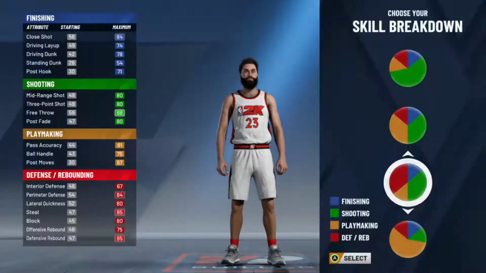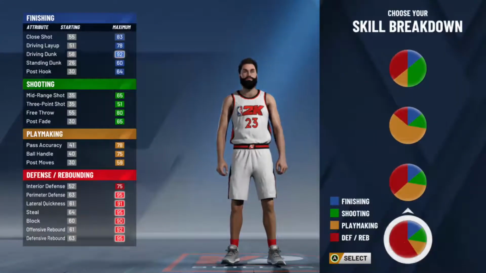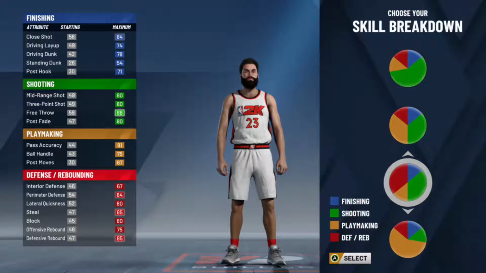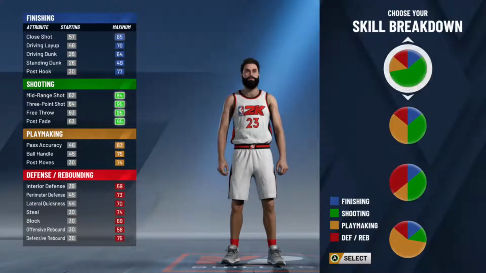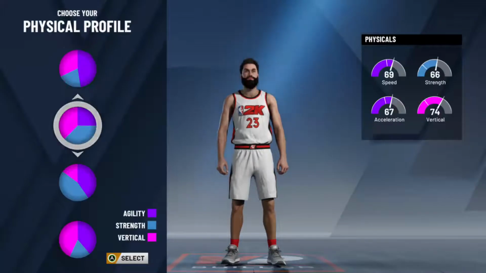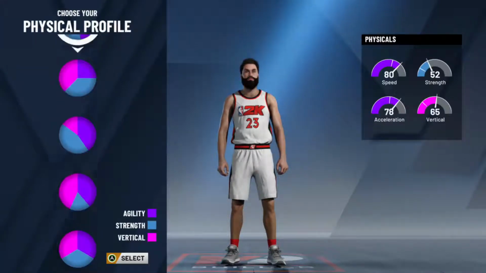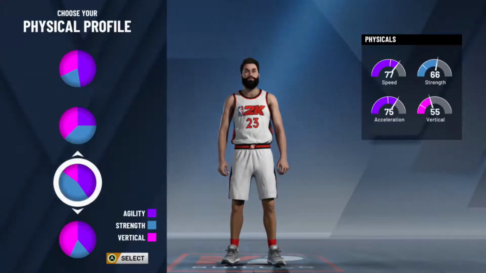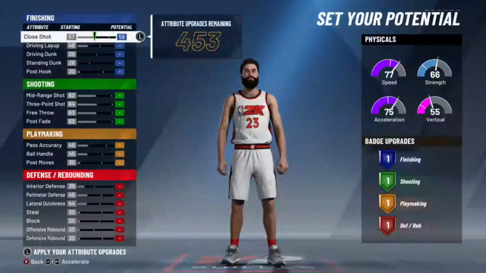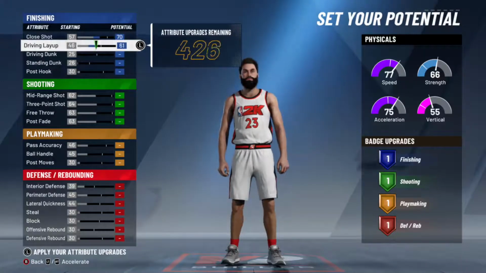Wait. I gotta find a different one. Bro, I need like a better... But the 3-point's not high enough. We'll do this, and I'm gonna have to adjust and stuff like that. We gotta go for this one because he's not the speediest one. I'm just gonna put these at like 70.